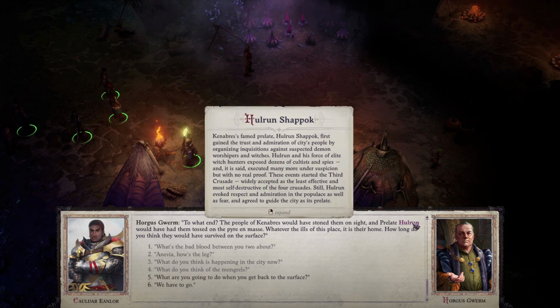So the prelate, we saw him in the first episode. Canabras' famed prelate, Hulren Shapok, first gained the trust and admiration of the city's people by organizing inquisitions against suspected demon worshippers and witches. Hulren and his force of elite witch hunters exposed dozens of cultists and spies, and it is said executed many more under suspicion, but with no real proof. Ah, yes. Good old Inquisition. These events started the Third Crusade, widely accepted as the least effective and most self-destructive of the four crusades.